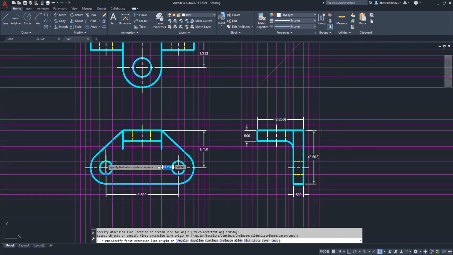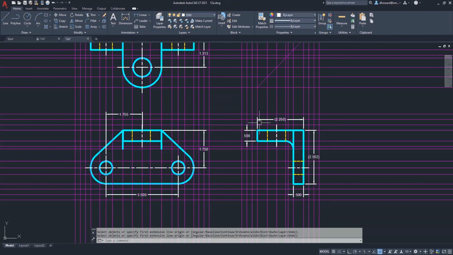I'm gonna honor his request there, or his intent, I should say, and do the same. So I'm gonna go from here to here, place that dimension like that, and that is showing us the distance from the center line to that center line.